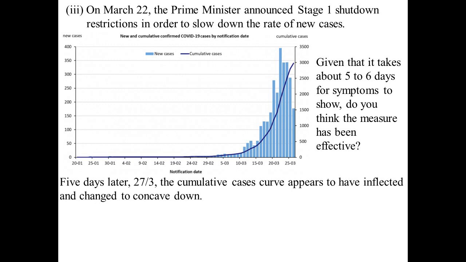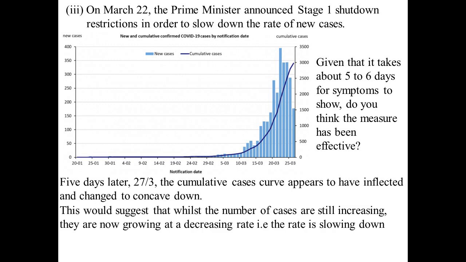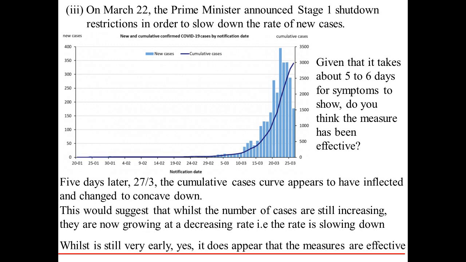Mathematicians, we knew that to be, yeah, you're looking for an inflection point because it's going to go like that when it inflects. But that's effectively what we want to see here. Is it inflecting? Sure, it's a judgment call, but when I look at that curve, it does sort of appear to me it's changing from concave up to concave down. And so, yeah, it would suggest that, sure, the number of cases are still increasing, but now it's increasing at a decreasing rate. So, yeah, it probably was an effective measure at the time.